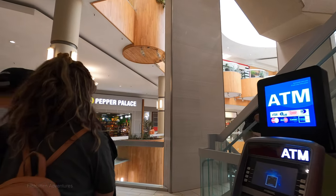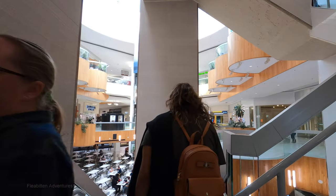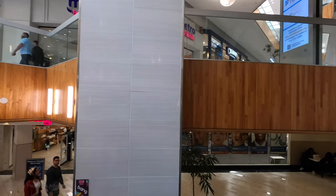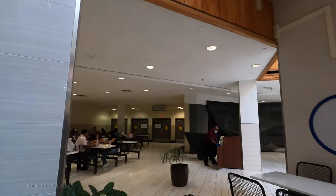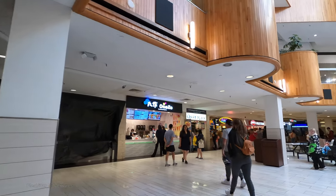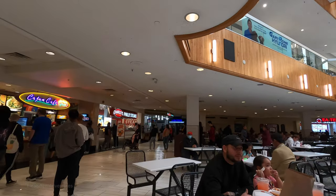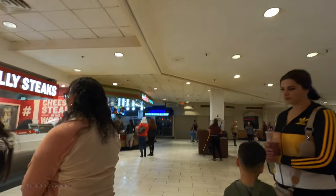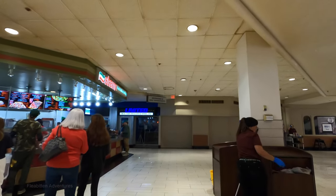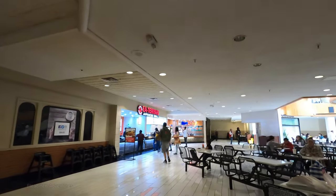All right, so let's go down to the first floor, the food court. Currently, all that's down on this level is the food court, that Burlington Coat Factory. There's a tractor trailer training school, amazingly, straight ahead. But when the mall first opened in 1979, there was actually an 8-screen movie theater down here, which I'm guessing probably would have been in here where that tractor trailer training school is. That's my best guess. If anybody knows for sure, let me know.